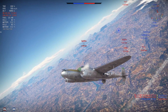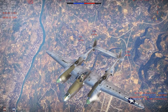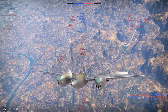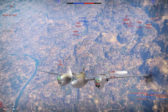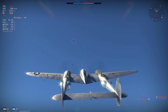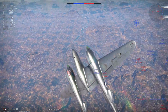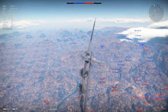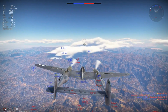Below 3,500 meters altitude, however, you drop all those thresholds by 100 km an hour, meaning that your ability to build up speed is weakened, and therefore you can't maintain the speed that gives you the ability to be untouched by your opponents. As we're seeing throughout this game, we're maintaining speed, but go low enough and you'll find it very hard. And this of course exacerbates your ability to turn, fire or dodge incoming fire when people are on your 6, because you start to lose your ability to maintain speed, to build up speed, and therefore your turning circle, which is already rather poor even in your ideal speed range, only starts to get worse.